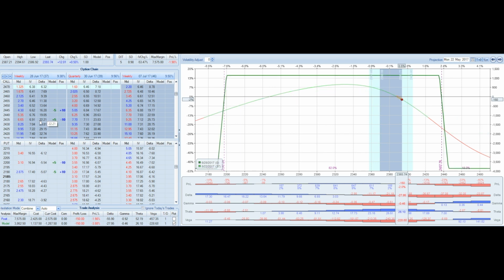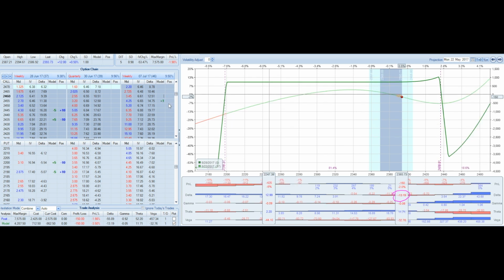Again, 2435 call is a delta 22, which tells me that adjustment needs to be made. I look at my net delta, which is right here, 27, 28. And now I know that I need to remove at least half that. So say I wanted to buy 15 delta and add it to this position. I can go and look at one 15 delta call, which is right here, which will take my delta from minus 28 to minus 13.